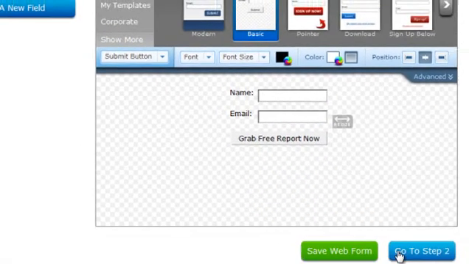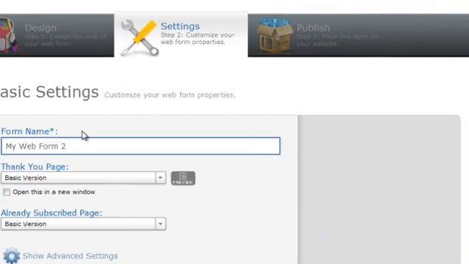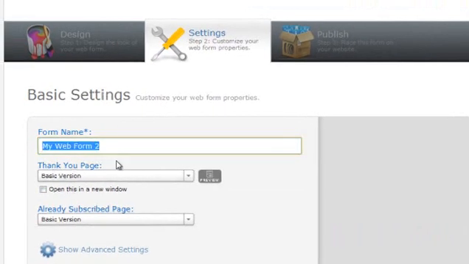We then want to go to step 2, where we actually name our web form and we choose thank you page already subscribed. Now, because this is a basic follow-up, all we're going to do in this case is give them an audio version that Aweber provides us with saying please confirm your opt-in. In later videos I'm going to show you a way to change the flow of how everything works so that you can create it so it actually has a more slicker process. But for now, just to get set up, if you want to get things started, I want to show you the simple process using the forms and pages you already have in the way that they're given to you.